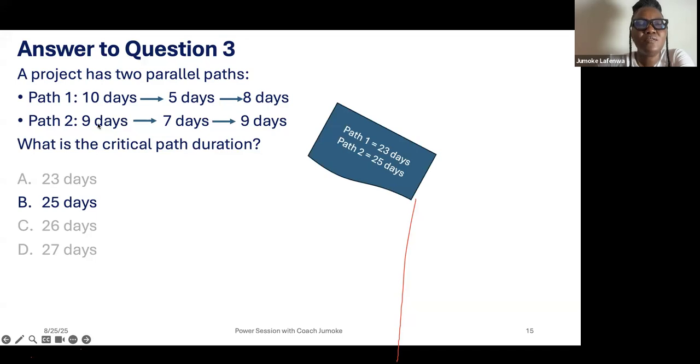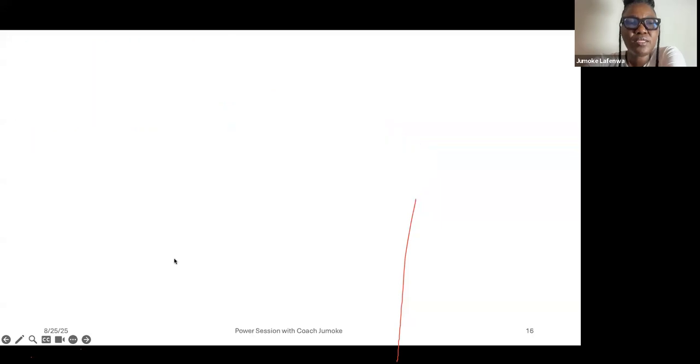And then 9 plus 7, that's 16, plus 9, that's 25. So out of the 2, the second path has the longest duration. And we said that critical path is the one with the longest duration. So it's 25. Thank you for getting it right.